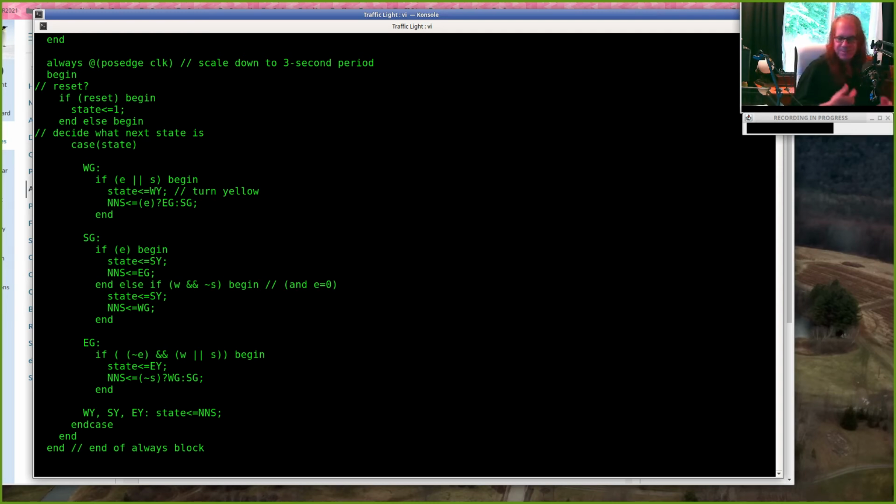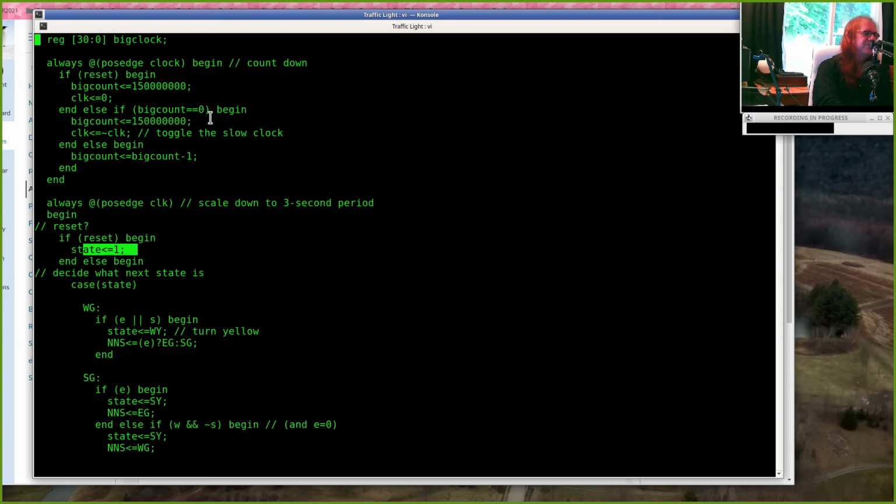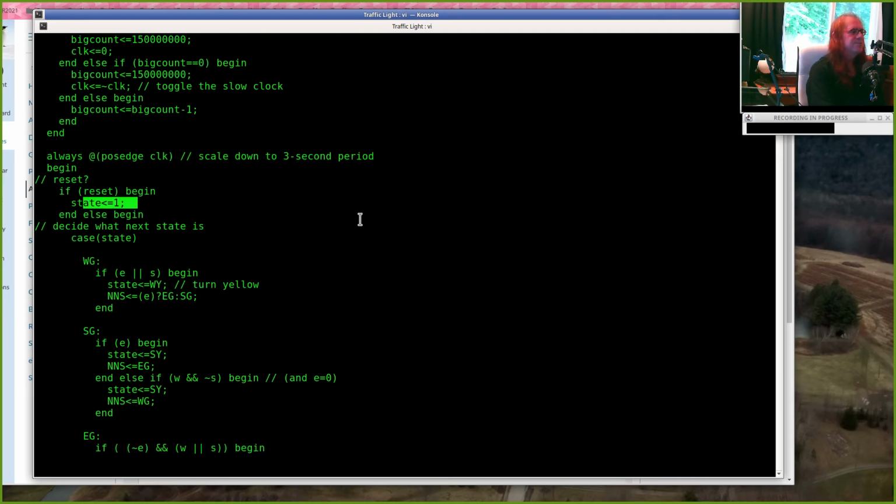So the flip-flop work and the sum of products and product of sums and all that helps you understand what's going on when we say something like always at positive edge clock, if reset, then set state equal to 1. And if you can visualize that as a piece of circuitry where we have a reset signal being fed from the output of some kind of combinational logic that takes state and tells you if it's equal to 1, so it checks to see if bit 0 is a 1 and bits 1 and 2 are a 0, so run them through inverters, AND them, and so on, then you can make sense of and write Verilog code that'll work well like this.